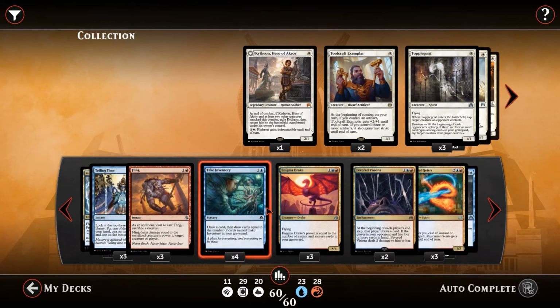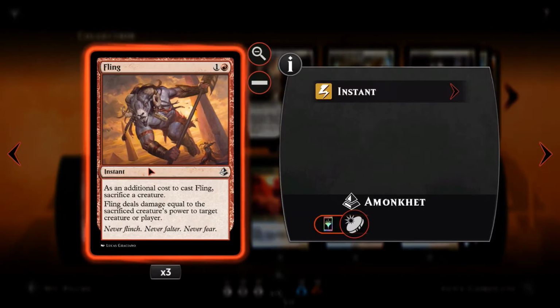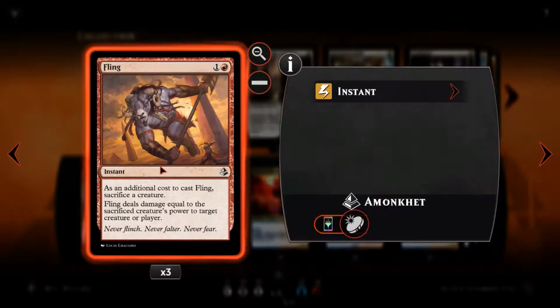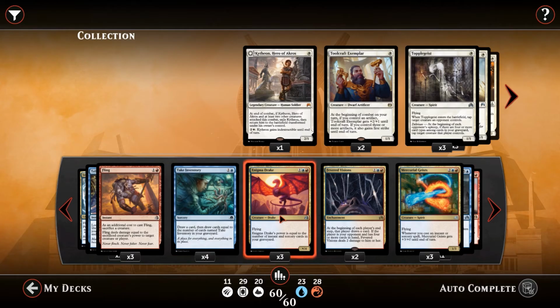So let's run through it, because Fling deals damage equal to the sacrificed creature's power to target creature or player. So if we manage to get Enigma Drake onto the field and it survives, chances are it's going to be like a 7 or an 8 in power. So we swing for that 7 or 8. After we've done that, we use Fling to essentially double its damage at the cost of sacrificing it. So this could just win on the spot with the Enigma Drake.